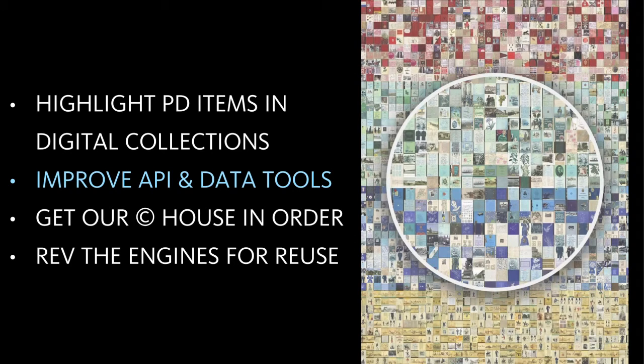Once you get to the asset page, we really called out all of the derivative types that we had available and put those front and center, along with rights statements that make it really obvious which materials can be downloaded without any restriction. Beyond that, we also made improvements to the underlying infrastructure. By volume, the interface is the mechanism by which the most people access our assets — viewing them, getting to them from Google results, social media.